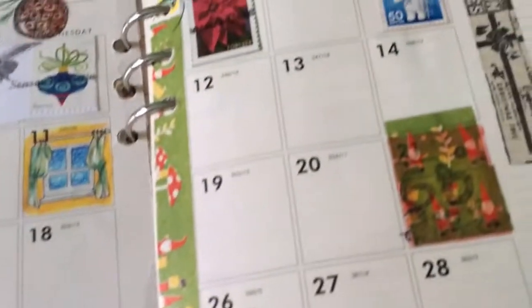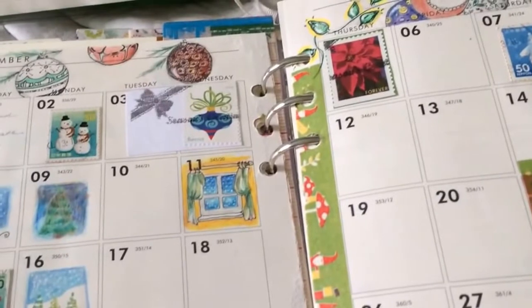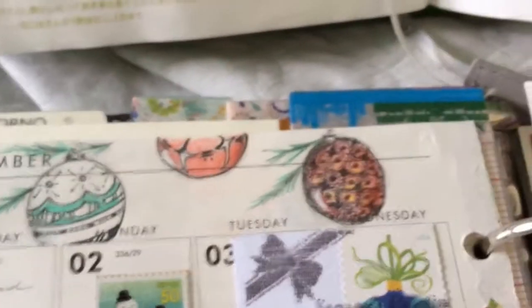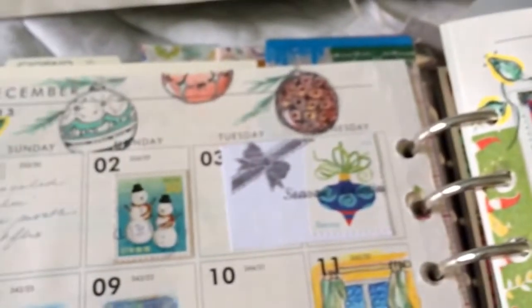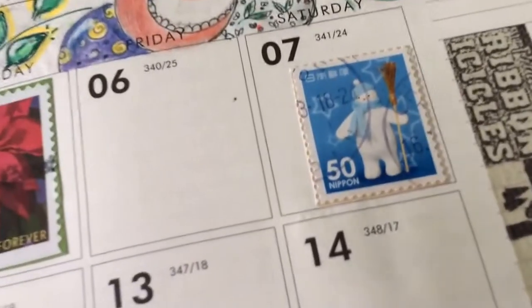It's very quick. It gives you a visual record of whatever it is you want a visual record of that day, and if you don't like it, you can just throw a decorative stamp on it or some tape, and it all looks fine. I started this planner art journey decorating the top of December with Christmas balls, and also Christmas stamps I got from different places.